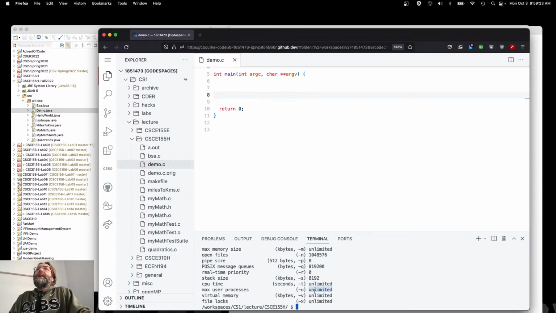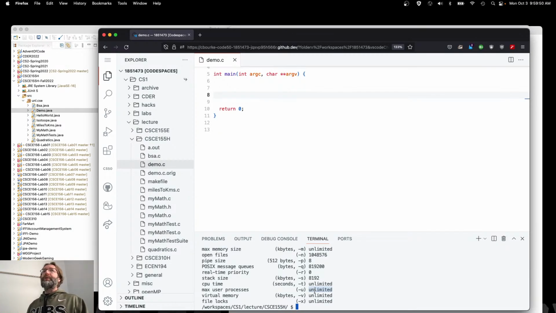Now, unlimited means that the operating system will allow you to access as much memory as you want. When the operating system itself runs out of memory, then of course you have a limit. If you only have 8 gigabytes of RAM or something, you're going to run out. Then that's where it goes to virtual memory, and stuff is being stored on disk and secondary memory and stuff like that.